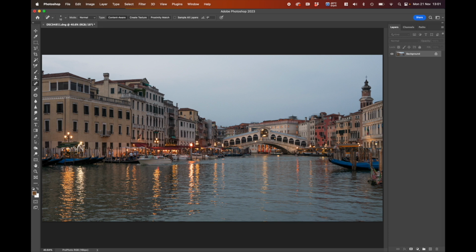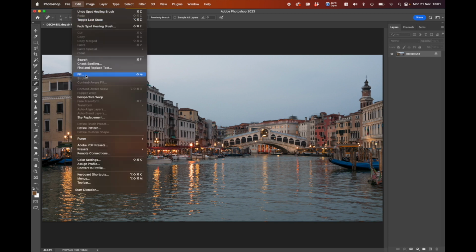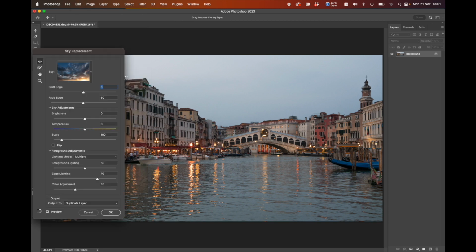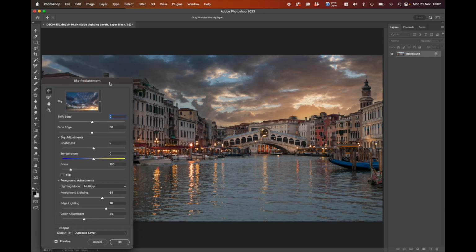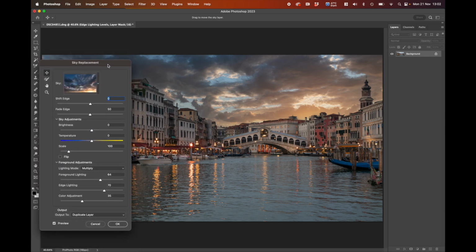Okay. So now we can do the sky replacement. So I'm going to go to Edit, and I'm going to go down to sky replacement. You can see it here, and I'm going to click on that. Now the sky replacement tool's really very good actually, and it will automatically throw a sky straight into your image. Just try and move this where I can put it. There we go. Whatever previous image you were using, it will pop that straight into the shot. And it looks lovely. That one there looks very nice.